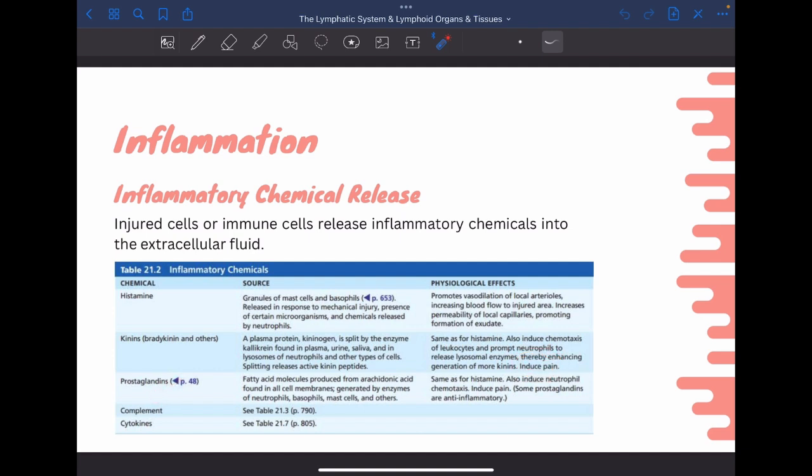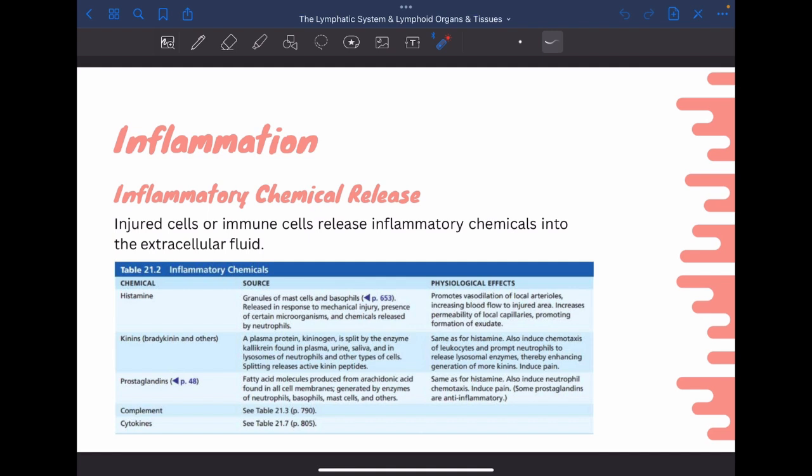Prostaglandin comes from a fatty acid called arachidonic acid. They basically come from the phospholipids. We will have arachidonic acid coming from the phospholipid, and we get prostaglandins. Prostaglandins work very similar to the way that histamine works. They'll do vasodilation, increase permeability, and so on. But one of their main functions is to induce pain. So a lot of the painkillers that are given, namely aspirin, work by inhibiting the release of prostaglandin. We also have complements and cytokines that will be discussed soon.